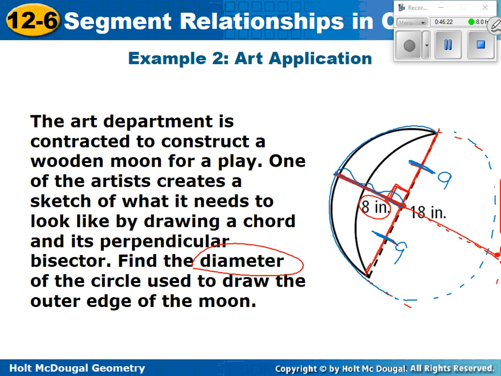Jonah? Any diameter of the circle, they're all the same. We're looking for the diameter. No, there's not 2 circles. There are some arcs. Oh, I'm sorry. If you were to draw a circle for the inner part of the moon, there would be a circle, but this says find the diameter of the circle used to draw the outer edge of the moon. So it's the circle that I've created going around that outer edge. So you're looking for the diameter of that circle. You guys are making this way harder than it is. Use what we learned today.